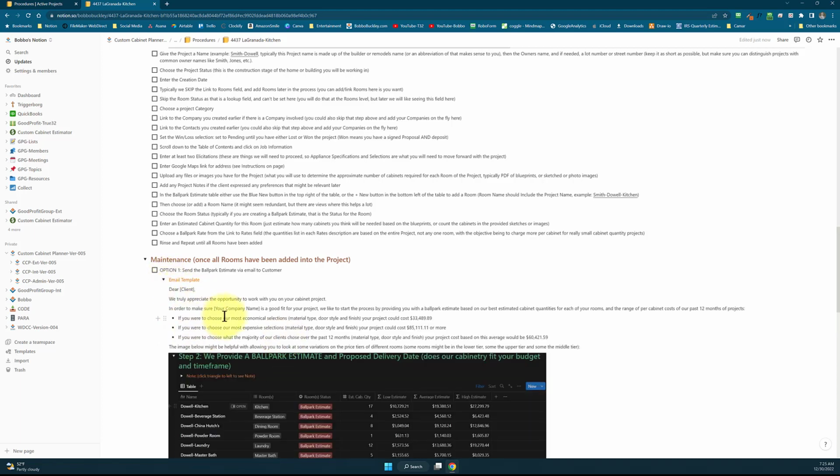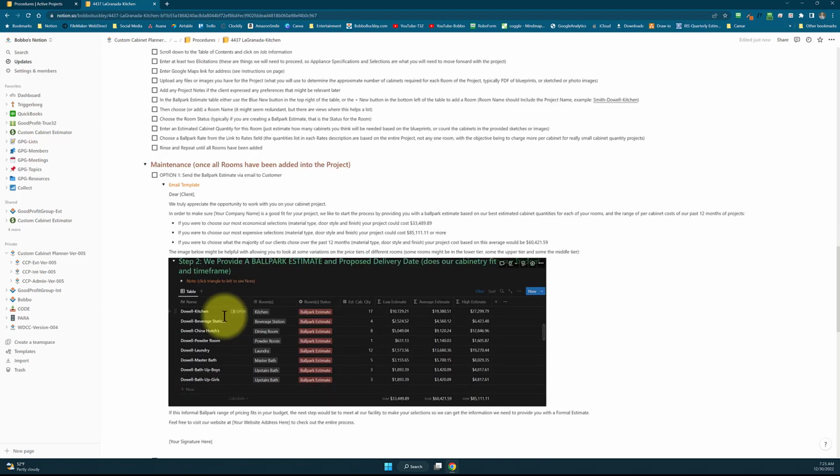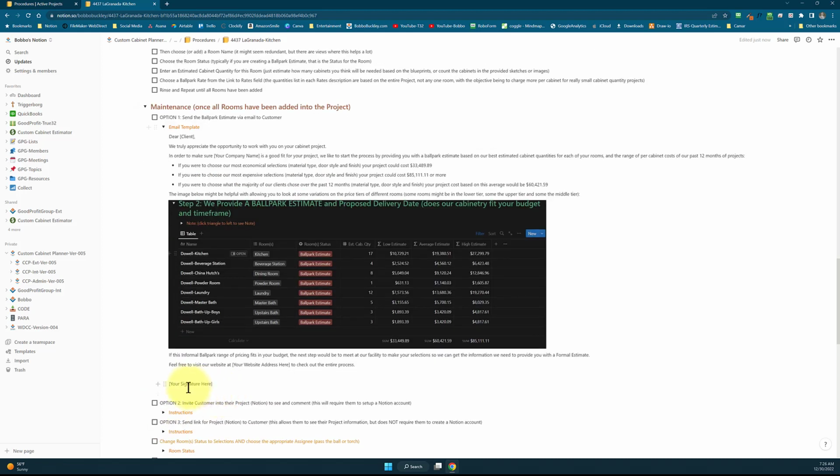You just cut and paste this into your Gmail or Outlook or whatever you're using as an email client. This template is what I would send to someone, basically harvesting these numbers from their ballpark estimate and plugging them into this email where we see these numbers here. Those have just been plugged in, and then we would replace the client portion in the brackets with their name, add your signature to the email, and then send the email. That's one way of notifying them what the ballpark estimate was.